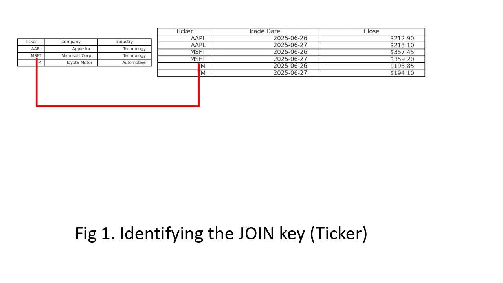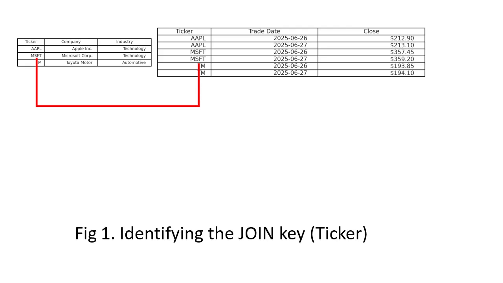Why do we need a join? Our goal is simple. List Apple's closing stock prices in 2024 together with the company's full name and the trade date. But notice that the information lives in two separate tables. StockData has the open, high, low, and closing prices as well as the volume of shares traded. CompanyInformation has ticker symbol, company name, industry, and headquarters. If we just queried either table in isolation, we would be missing half of the story.